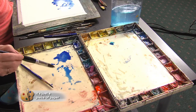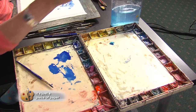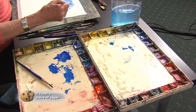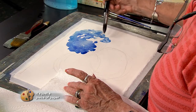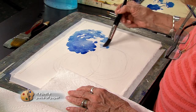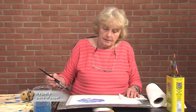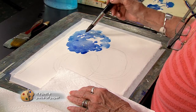A little more cerulean. I have some manganese on here someplace too. That's a nice color if you ever want to try it. And just making the shapes of the flowers. They're not going to be complete circles. They are circular. And I'm going to go fairly slowly so I can pay good close attention.